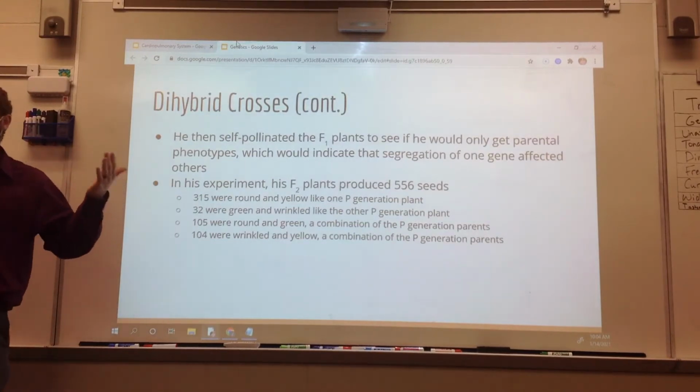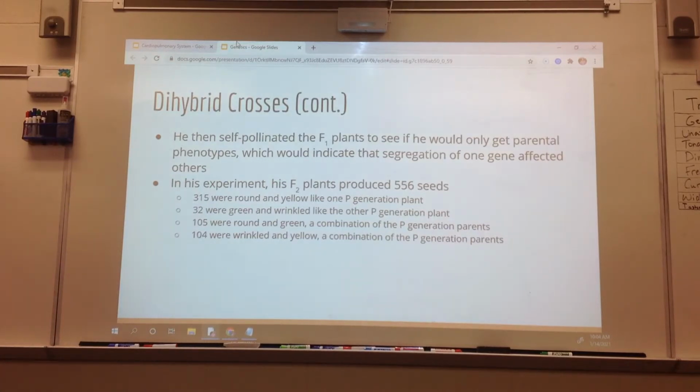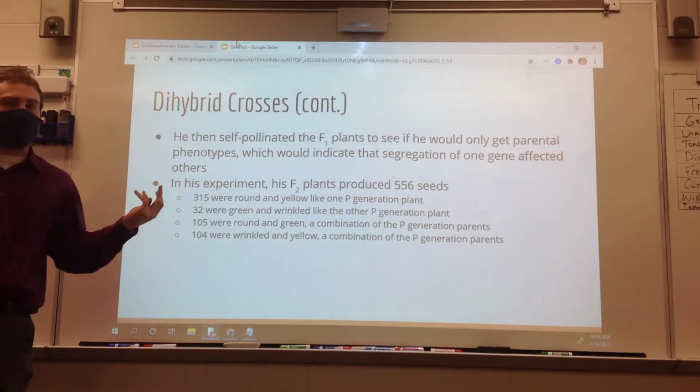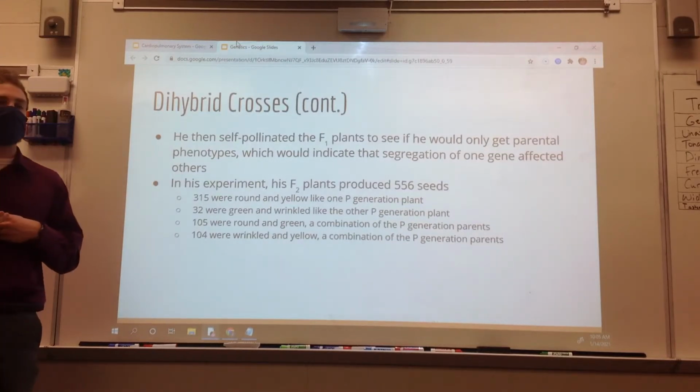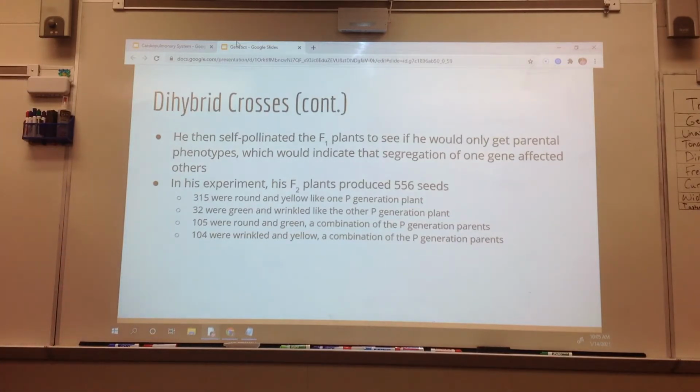And Mendel actually got very, very lucky with this because there actually are some traits that you can inherit that you also inherit with other traits. Usually those are going to be ones that are actually on the same chromosome because you inherit chromosomes together. So for example, color blindness is an X-linked trait. Is there another X-linked trait somebody can think of? Can't think of one off the top of my head now. But say there's two traits that are X-linked traits, one of them being color blindness. If you inherit color blindness, you're probably also going to inherit the other trait because they're on the same chromosome. The only way you would not inherit them together is if they crossed over right in between those chromosomes.